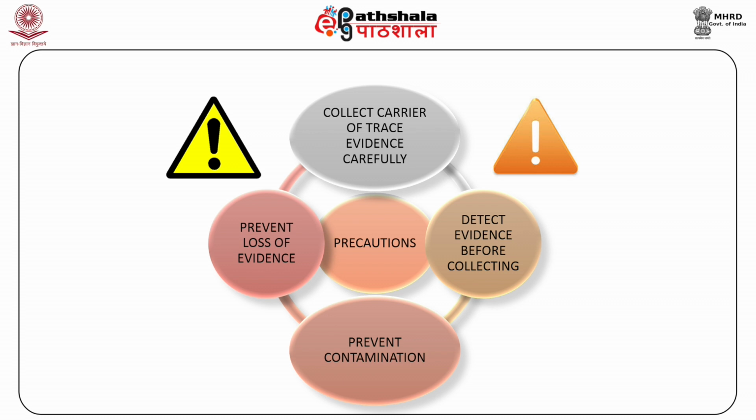Before collecting the evidence, several methods are employed to detect the evidence that include visual searches by oblique lighting, ultraviolet sources, lasers, etc., and by magnification. While collecting the items, one must be careful to prevent contamination and loss of evidence. For that purpose, the contact between the item to be collected as trace evidence and other people should be avoided, and the investigating team should be in appropriate apparel.